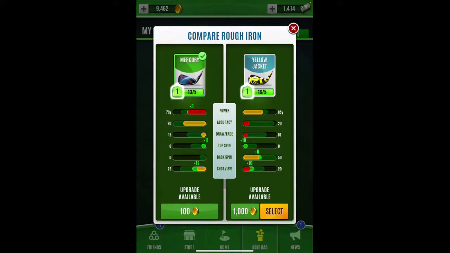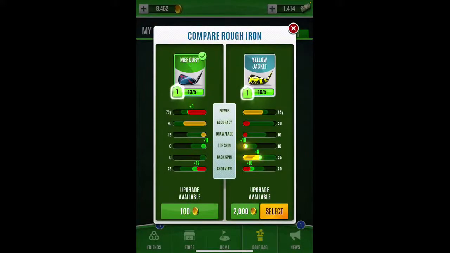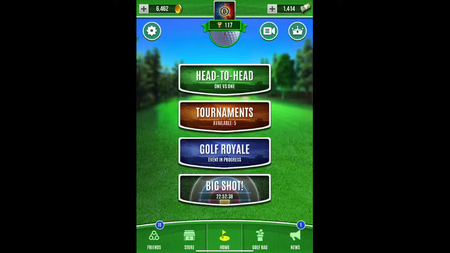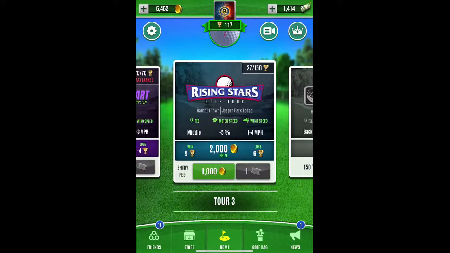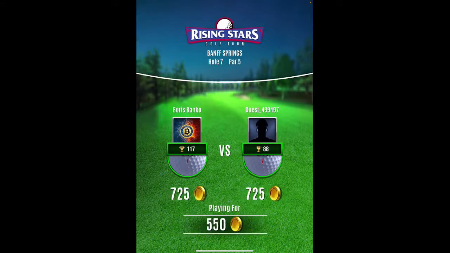So what's that? Is that any good? Better yards, better backspin. That's got to be decent, hasn't it? I'll upgrade. And I know I'm running out of coins. Yellow jacket. Right, okay, we'll go for that. I'll upgrade that. And then I'm done upgrading. And let's try and win some more coins because I'm down to 6,000 now. So I've just spent about half my bank just trying to upgrade.